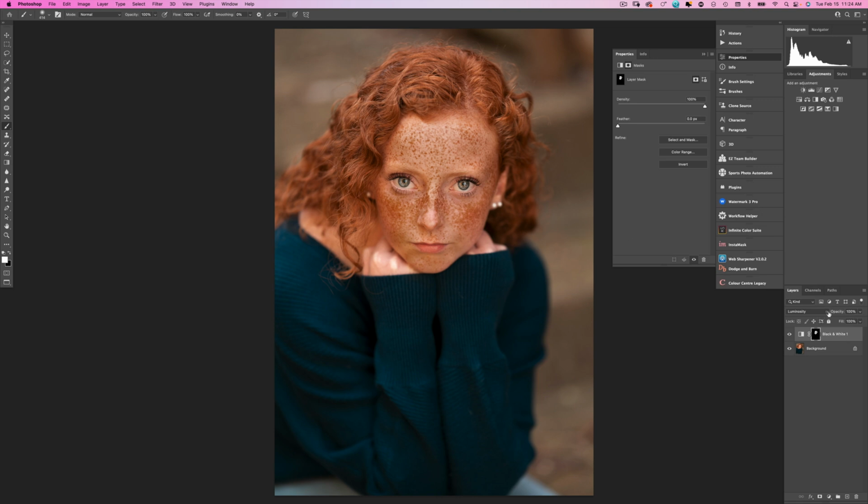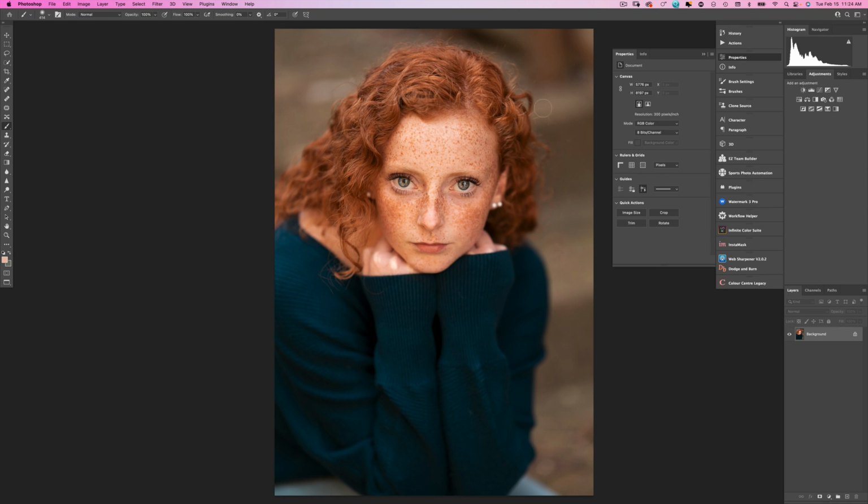There we go. Let's try a different blending mode and see if we get a little bit better result. For example, I think soft light looks much better and it gives a lot more contrast to the skin and the face. Let's turn the opacity down. So here's before and after, just a little bit of pop, nothing too much. I'm going to flatten our image.